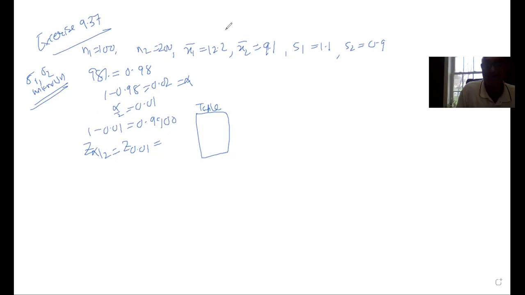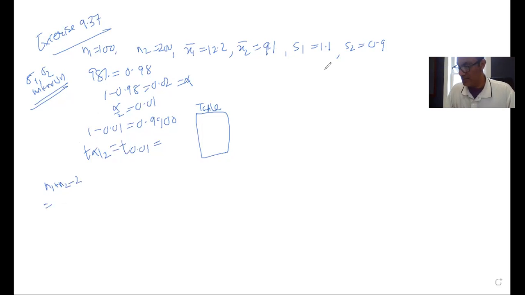So let me erase this one. Okay. So t alpha by 2 that is equal to 0.01. My n1 and n2 that is equal to this one. So n1 plus n2 minus 2 that is equal to 100 plus 200. Oops, these values are not given to us, right? So I can find this value. Page number, let me see, just let me look at the definition, page number 290. And that is for the page number 290, the definition is given to us. The confidence interval is given to us x1 bar minus x2 bar. Okay, sounds good. Good, guys.